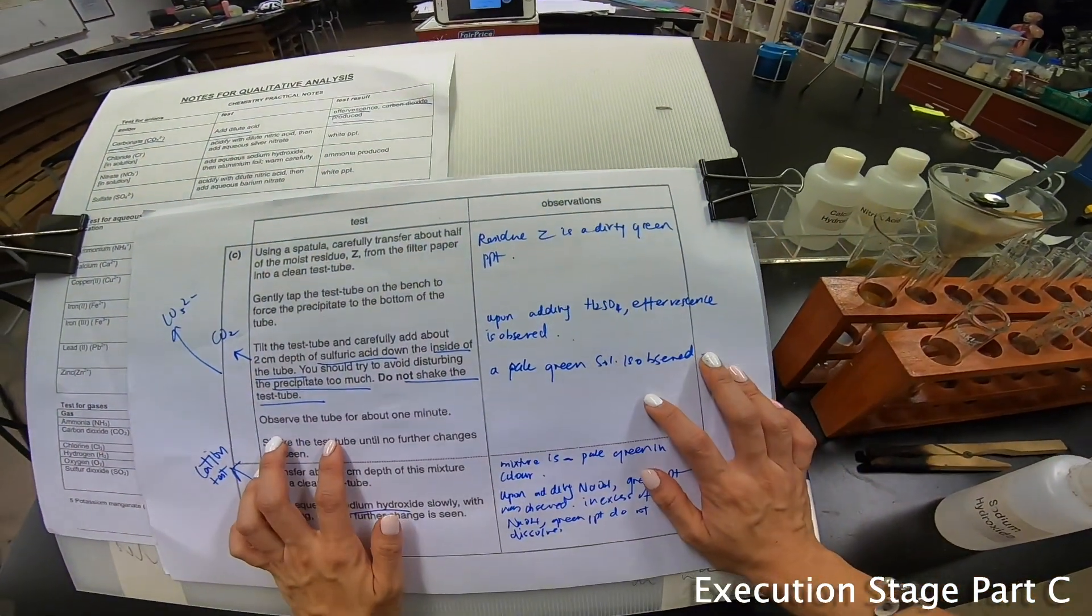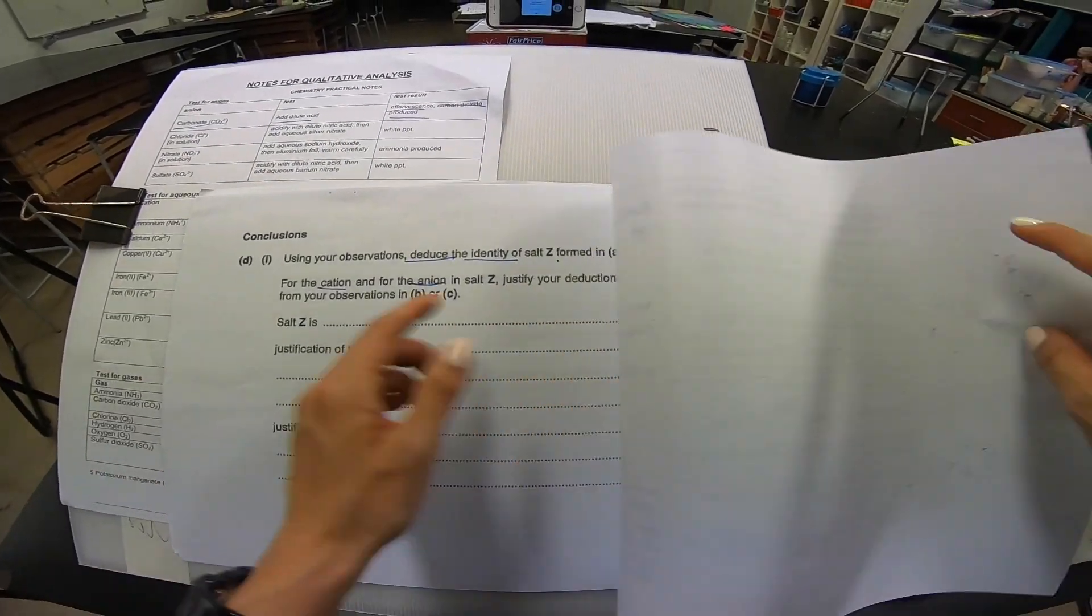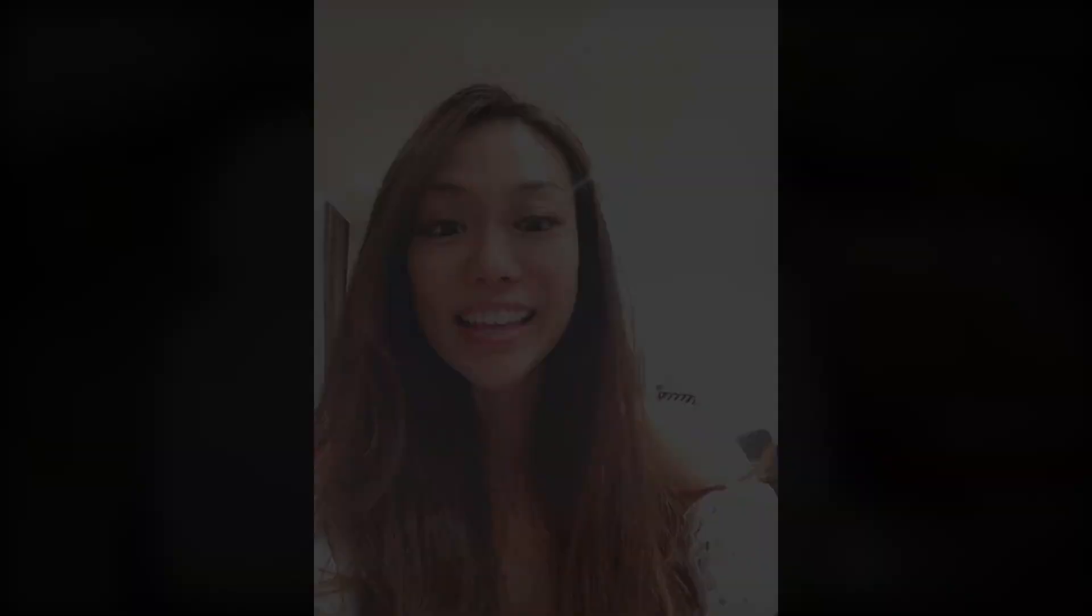We have finished the execution part. The next part that we're going to come up is the conclusion. I'll see you back. Yes, we have finished Part C already. Now it's the most important portion, which is Part D, the entire conclusion part. So do not just give up and stop watching here. Please move on to watch my next video to capture and understand how exactly is the right way to answer the conclusion.